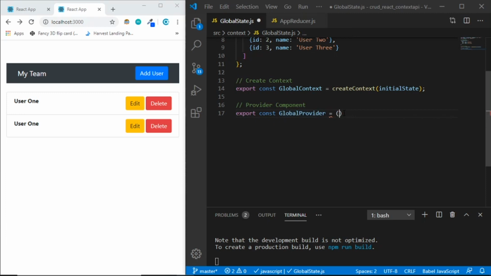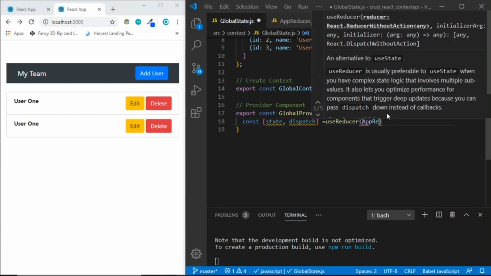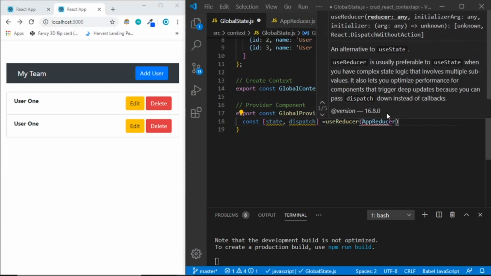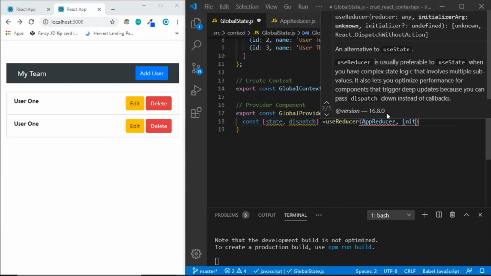If we give children in here, it should represent our app.js. So let's say const state and dispatch equals useReducer, and we are going to bring in the app reducer and initial state in here.